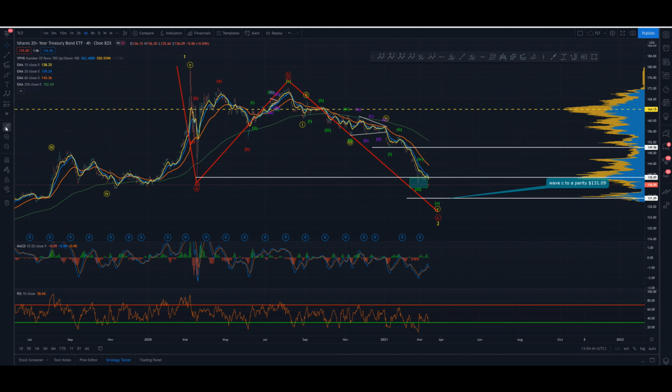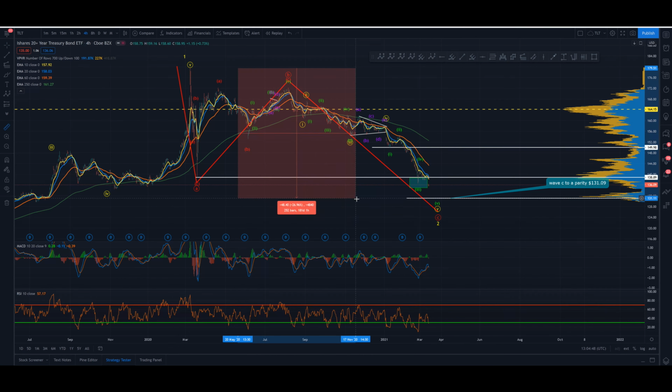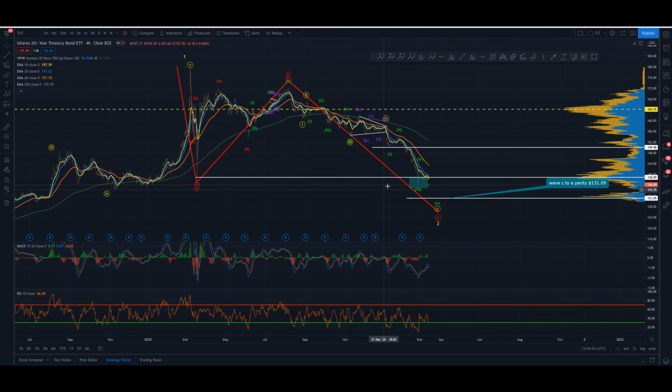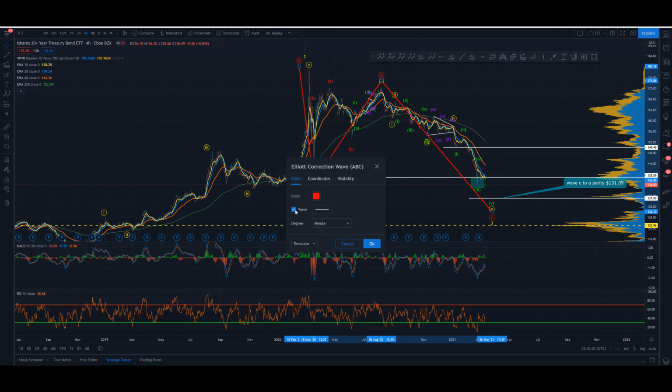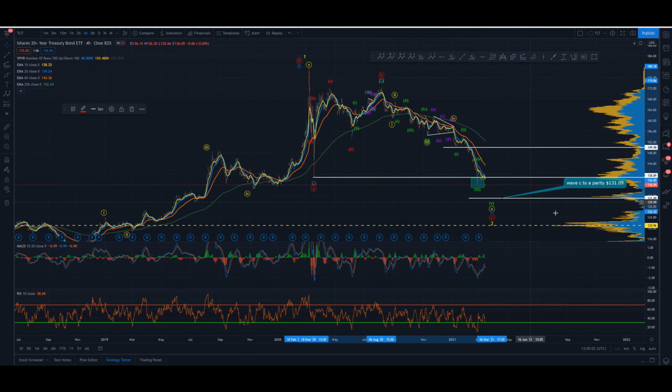131.09. And this is the bond market we're talking about. This is not some kind of crazy crypto market, and we'd be looking at a 26.9% correction in the 10-year yield price. Pretty phenomenal considering the conditions we're in. So that is it in the short term. There's nothing else to dig into here, guys, at the moment. The same count I've been working on. I'm still expecting parity. We're just not getting the bounce in the shorter term.